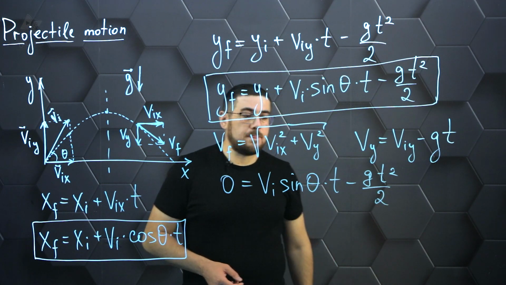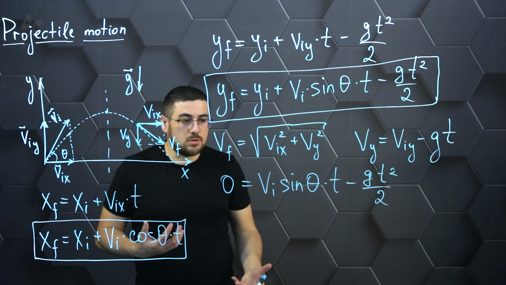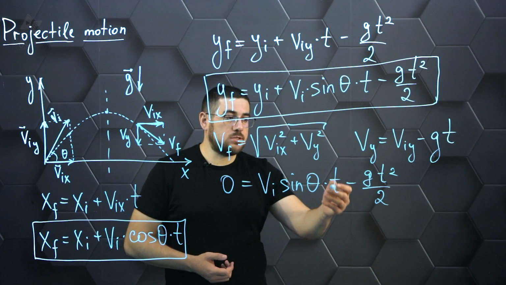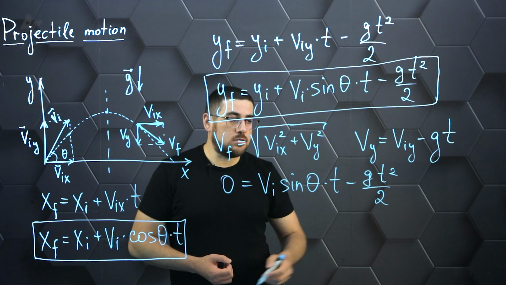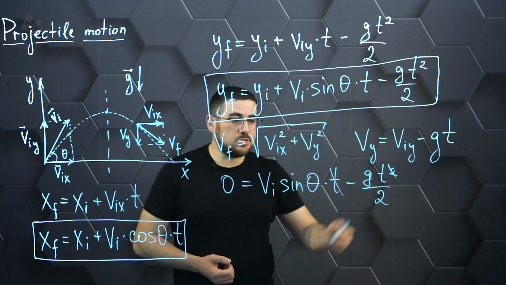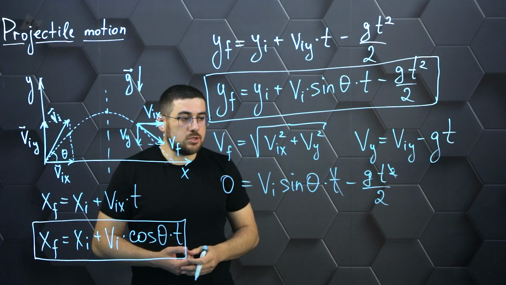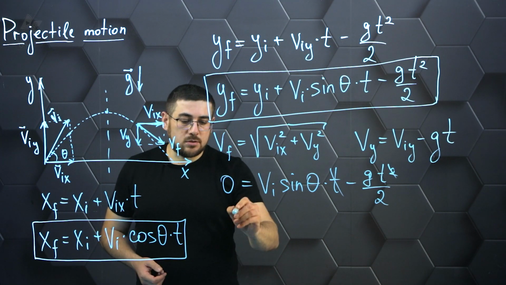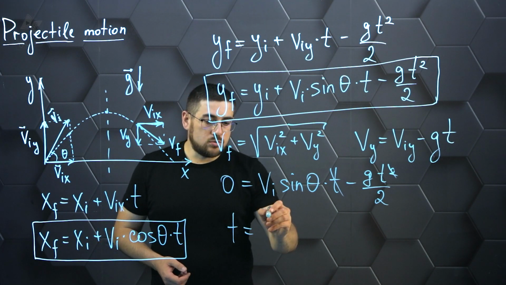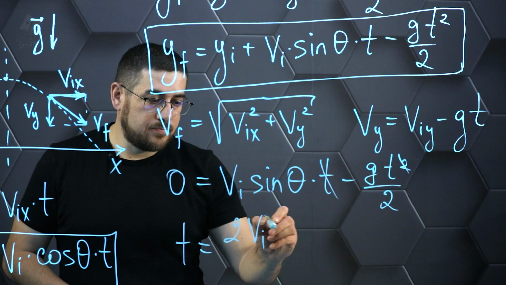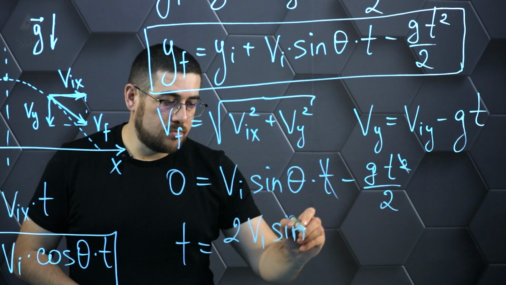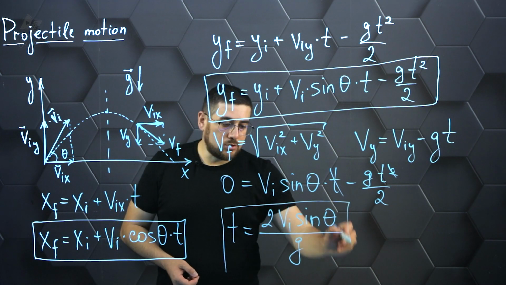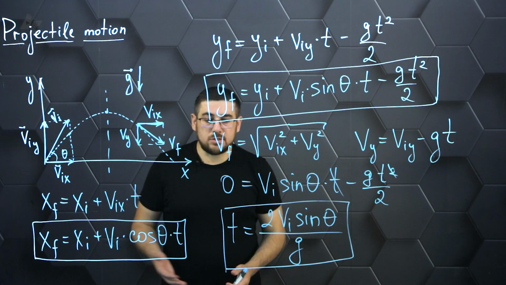We've got this expression. Now we can process this expression in terms of some mathematical principles. In particular, we see that we can reduce the time t, that is, divide the whole equation by the same value of t. And we are left with one unknown, the time of flight of this body. If we get an expression for it, it looks like this. A ready formula to calculate the time of flight of a body.